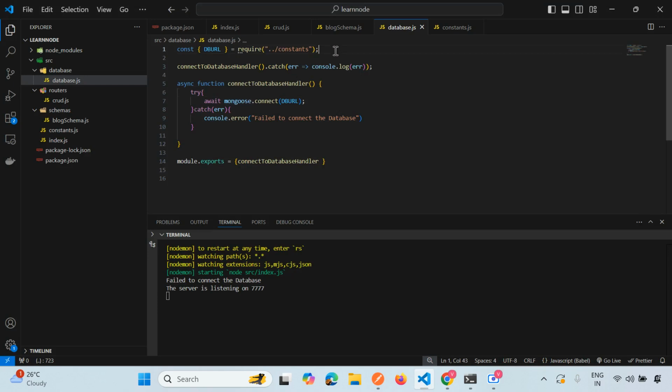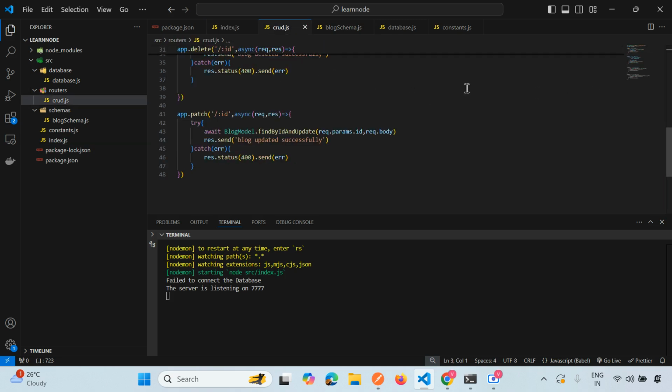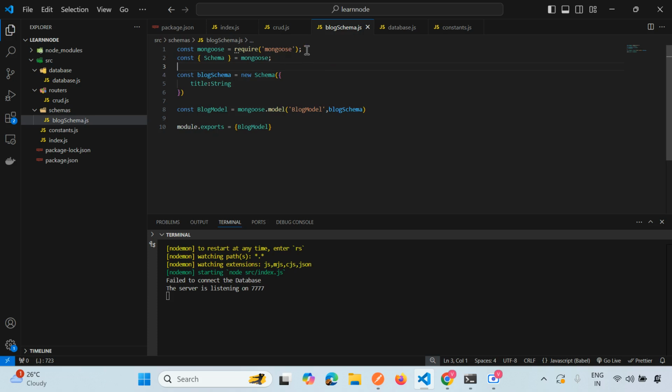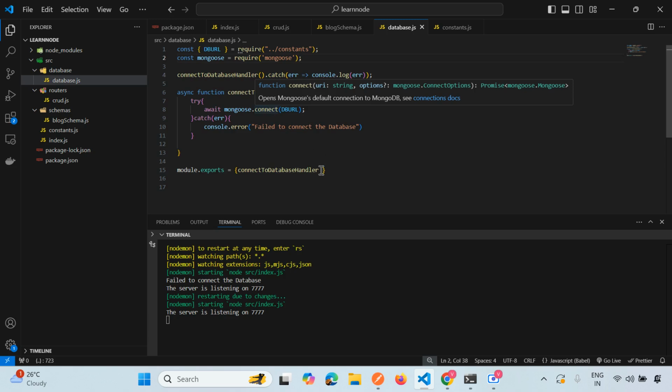That's why the error is occurring. Let's try importing this mongoose. Since I'm deriving this connect method from mongoose, that's why it was failing.